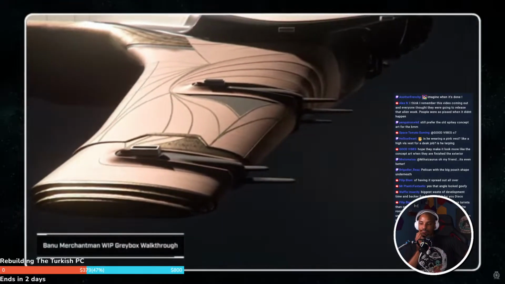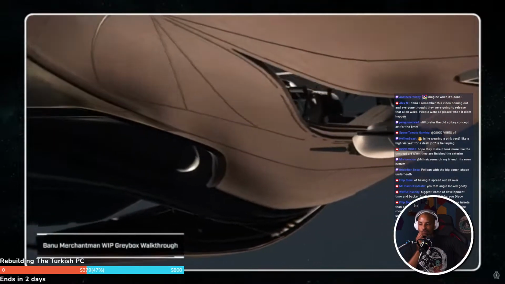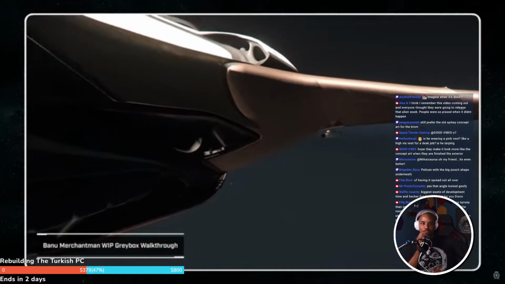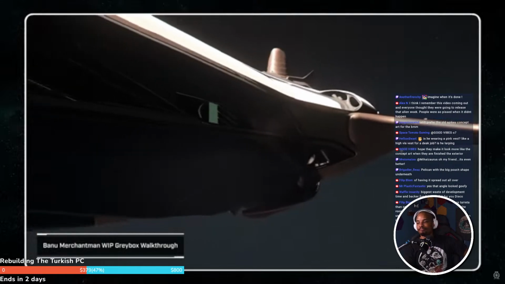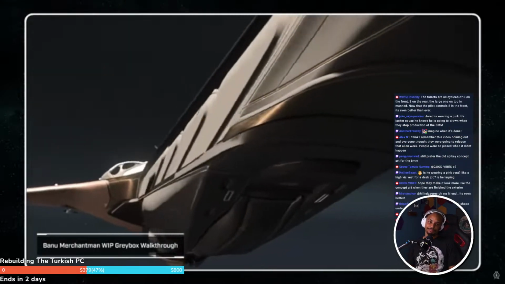So I think we've had to spend a bit more time working out how we're going to add detail to it. There's still a lot to be done. There's still a lot of the finer details to be added. Because that does impact how we model the ship, how we make the ship. So yeah, it's been a fun challenge for the artists so far.